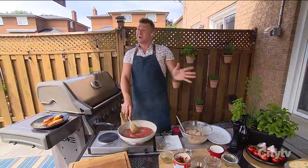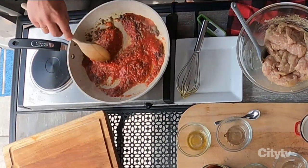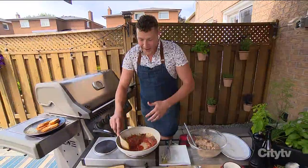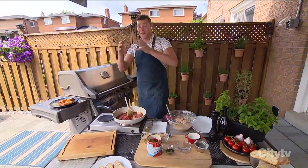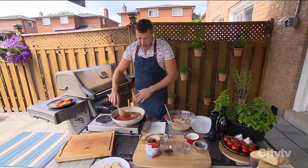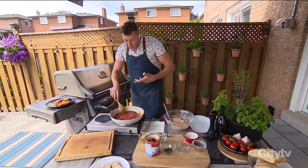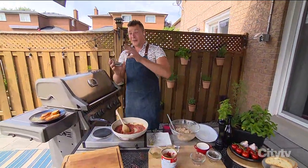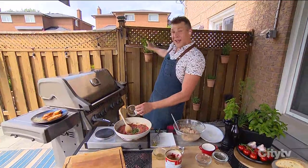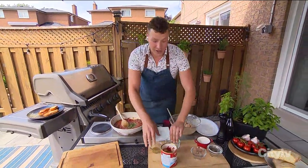My husband's Italian, so these are the best tomatoes from Italy — they use the best Italian tomatoes. Even the color is beautiful: it's bright red and it's got this sweetness. This sauce ends up being salty versus sweet, and you just want to simmer it until it deepens in color a little bit. You're not cooking this down so it's super thick — just simmer it. Then a little bit of chopped basil goes right in. Basil's already growing like crazy in my backyard, and it grows all summer long. So that goes in for a little bit of freshness.